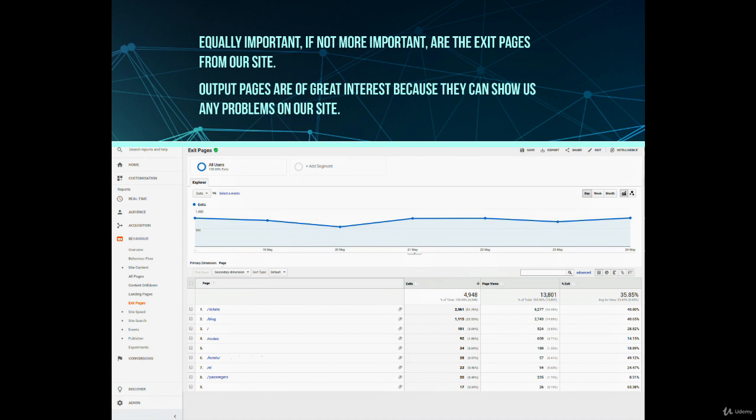If, for example, we have an e-shop and see that most visitors' output page is a page before the checkout process, then it means that this page has a problem and is preventing the visitor from proceeding. In other words, we are losing sales because of that page. If instead we have no outputs or losses during the checkout process and most people leave at the thank you page, i.e. the page someone sees when they have completed the transaction, then it means that our shop doesn't have any problems in this area.